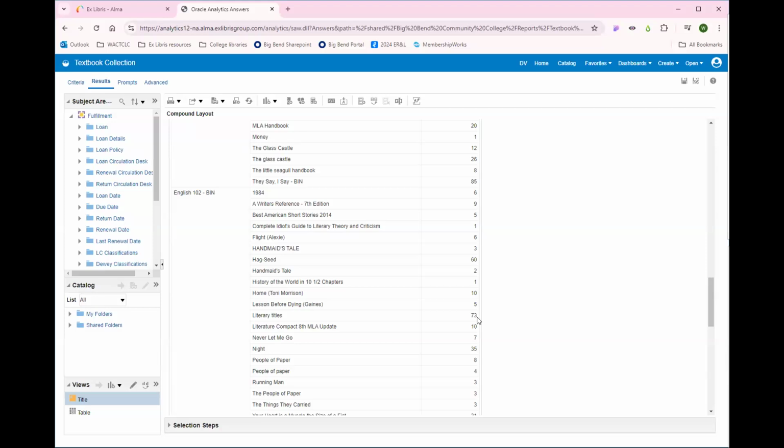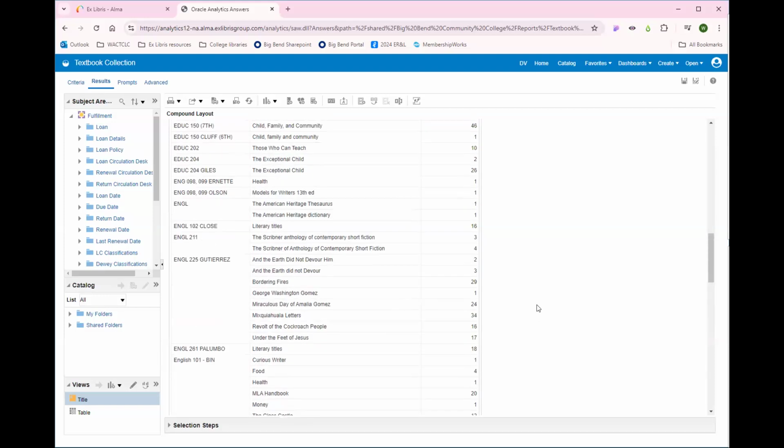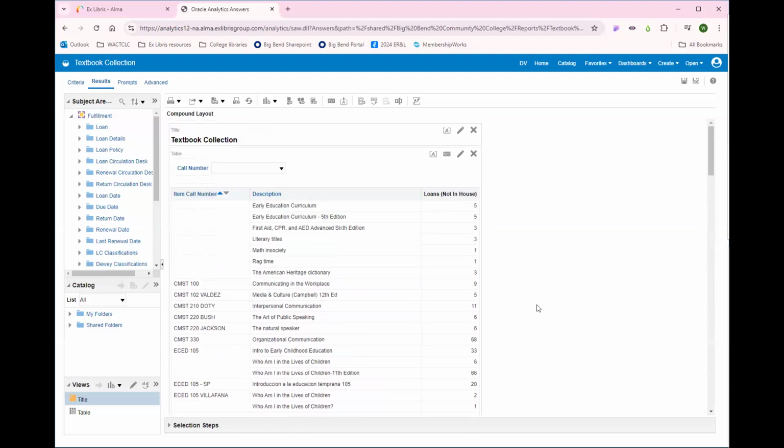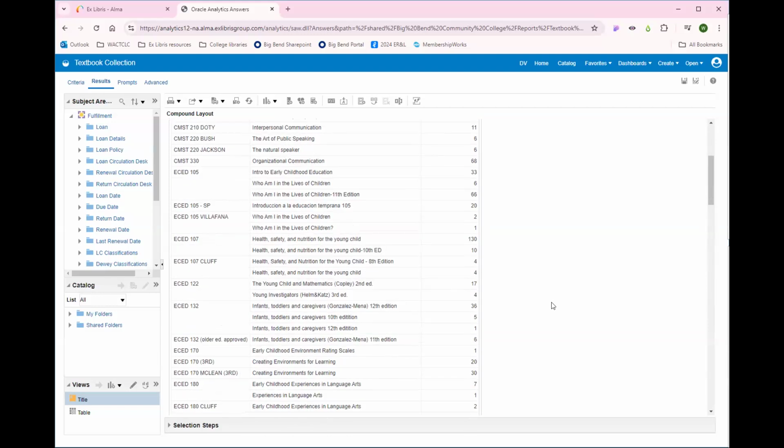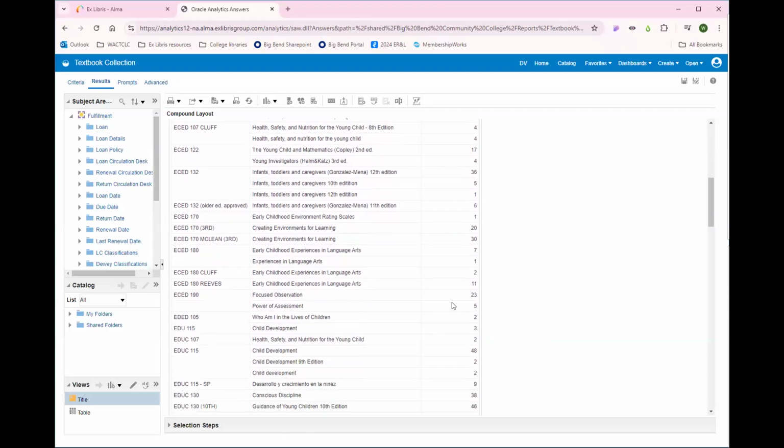Let me see if I can find another example. I think a use case would be helpful, and I'm not sure who you were working with in Big Bend, like what question they wanted to answer. Yeah, so we were trying to figure out the savings that library textbook checkouts have created for students.